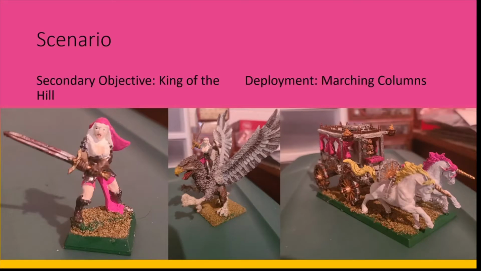Scenario. Secondary objective was King of the Hill and deployment was Marching Columns. I don't know the map. The other guy, Ben, he set up the map and he just rolled things before I got there. So that's what it is.